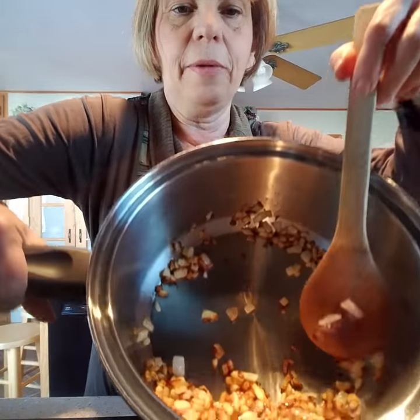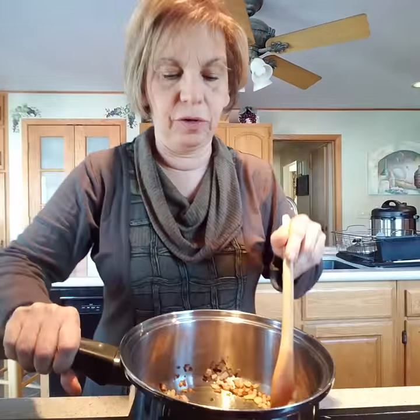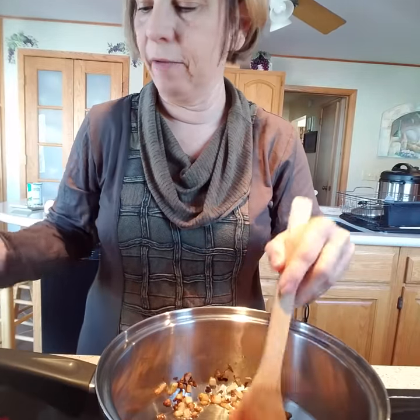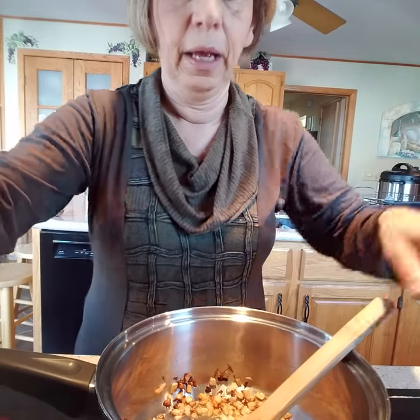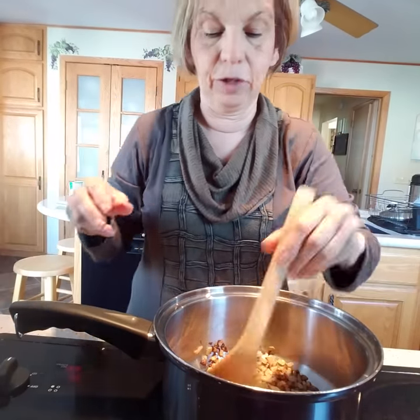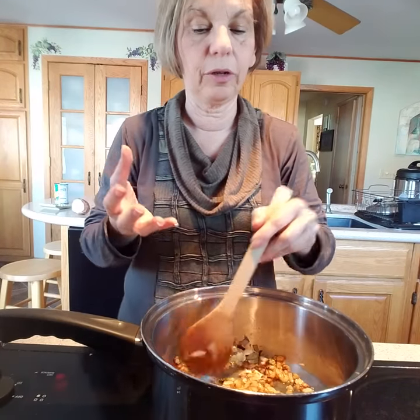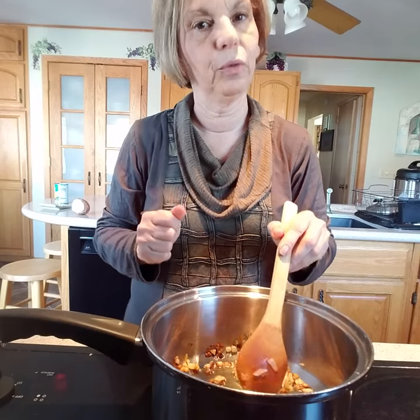What I've been doing is caramelizing these onions now for a good five minutes. I just have them on low, about a two to three on my dial. You don't want to burn them but you do want to brown them — you want them caramelized. Those onions have a lot of sugar in them and when they release that sugar they will start to brown and caramelize; they become really sweet.